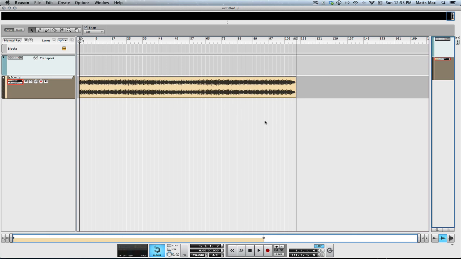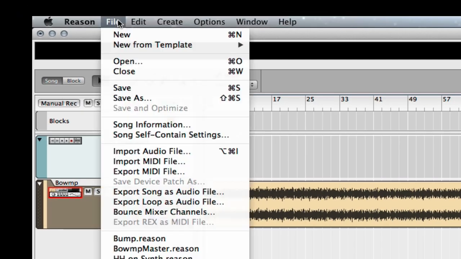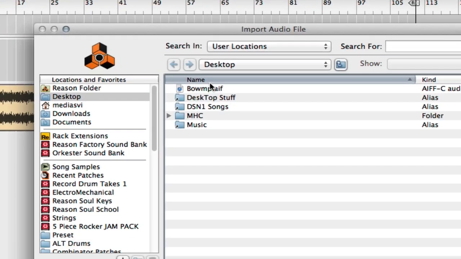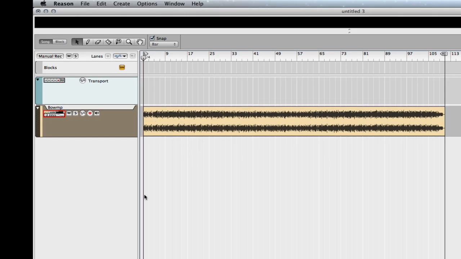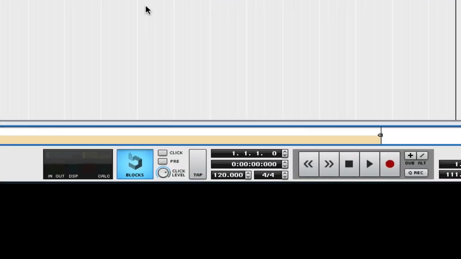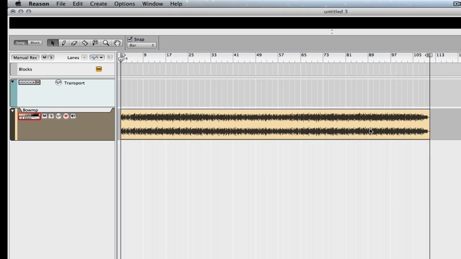And what I did was I imported it right into Reason, and I go right up here to File, Import Audio File, and then I select the song. I find it on my drive and import it. Oh, I'm going to press cancel. And so here's my song, and every time you do this, you're going to get a generic tempo of 120. Well, this song isn't recorded at 120.